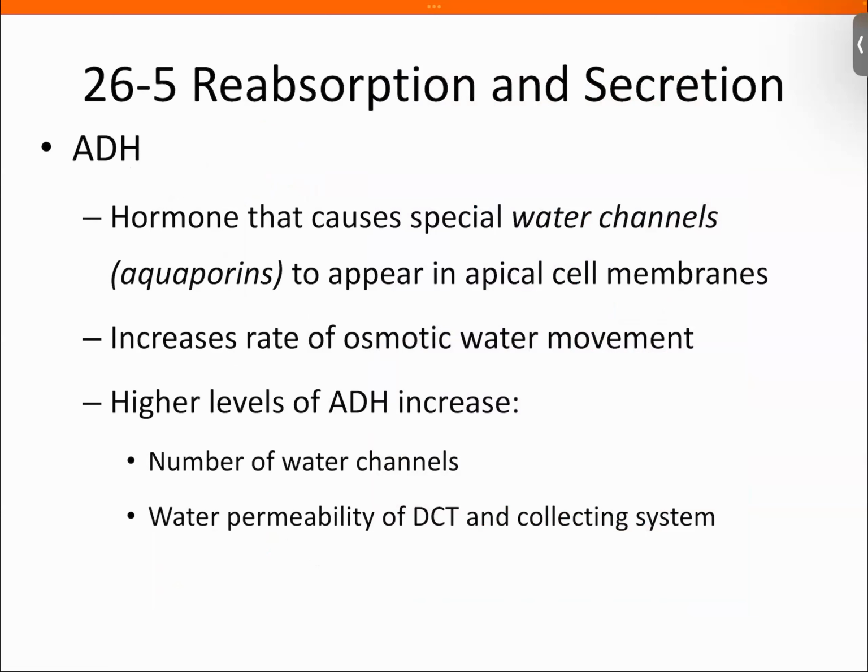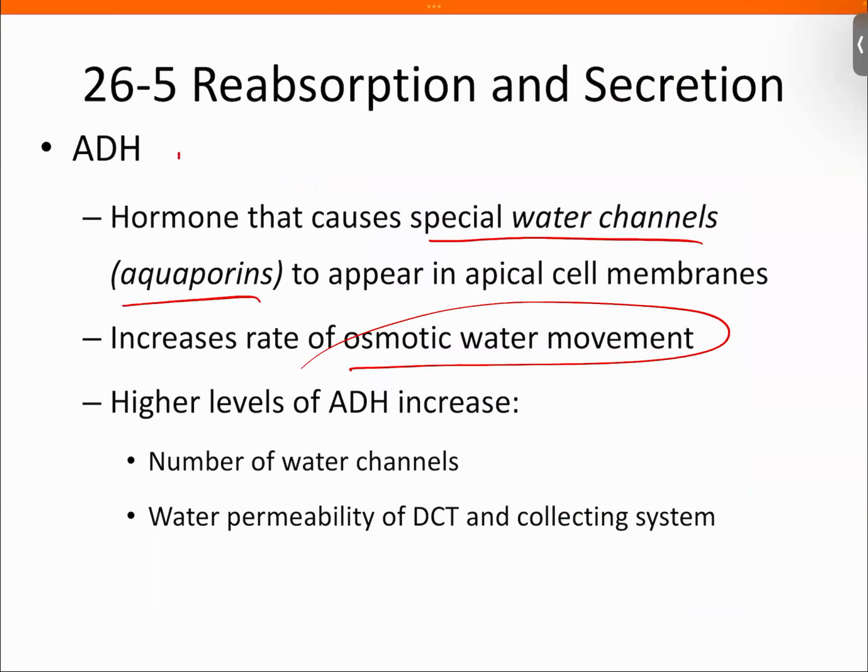Because we still have to talk about ADH. We talked about aldosterone, but now what about ADH, right? What does ADH do? Okay, so first of all, we know that ADH is responsible for water retention, right? So basically it increases the osmotic flow of water. But how does it do that? Well, how it does that is very simple. All it does is increases the number of aquaporins. What's an aquaporin? It's the channel that allows water to move through it, right? So it's very simple.